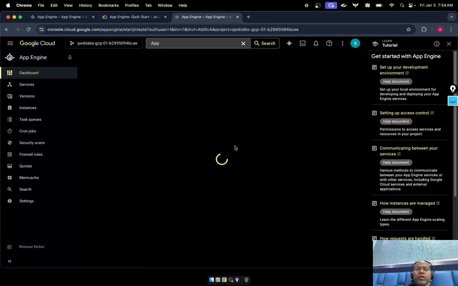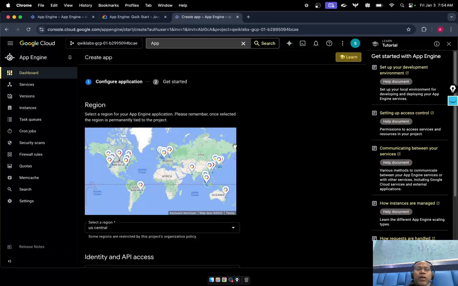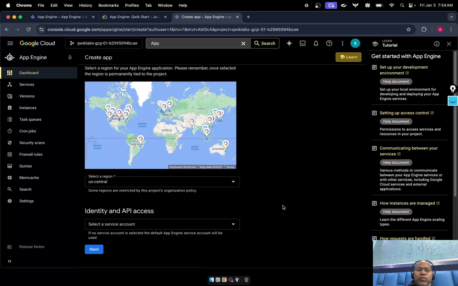By default, go to create application and select which region you want; whichever region you belong to, select that region. Once you are done, click next.